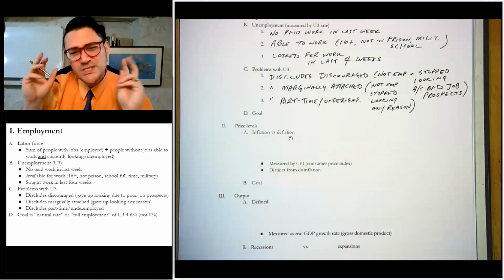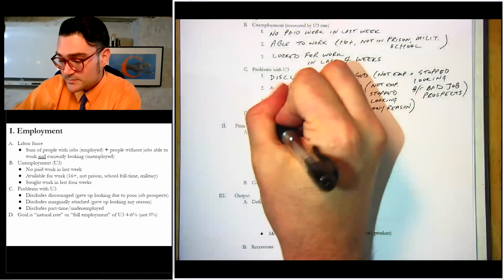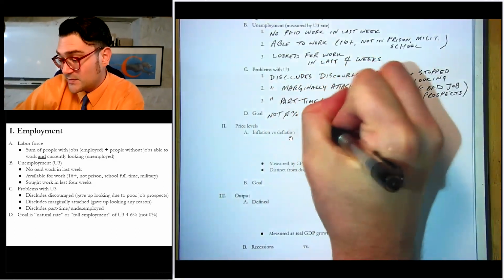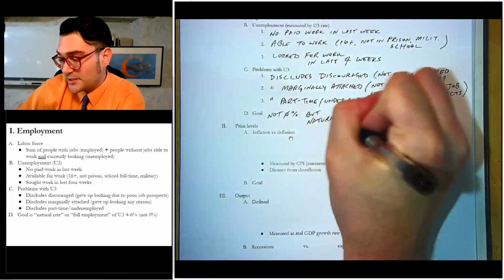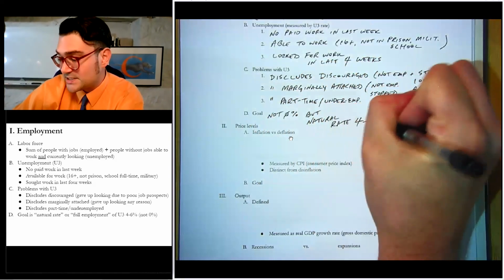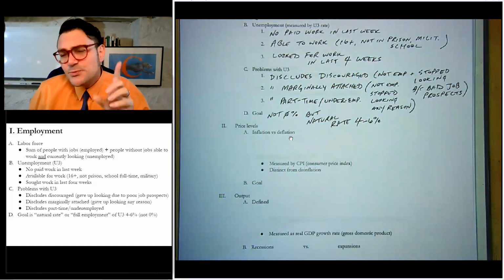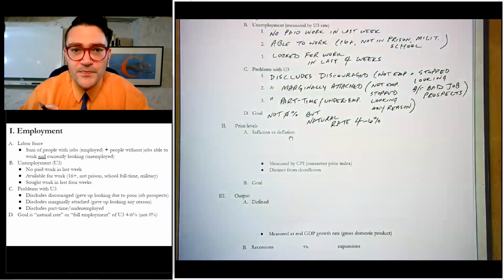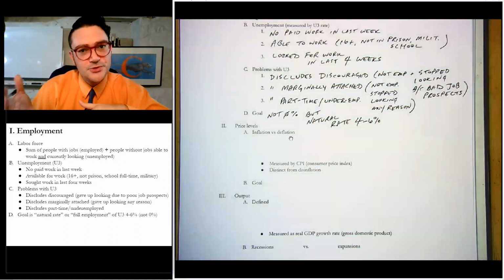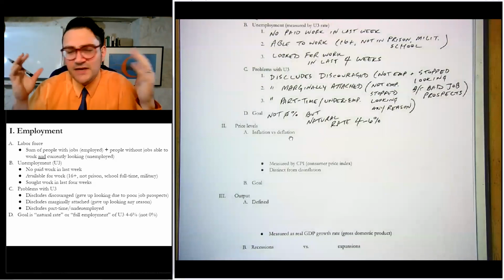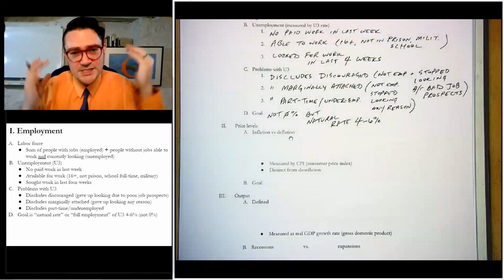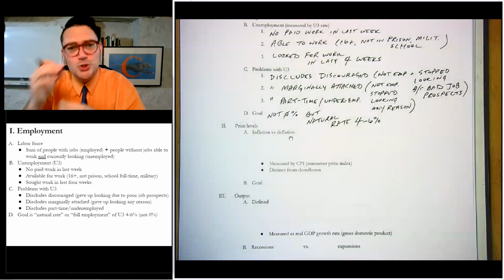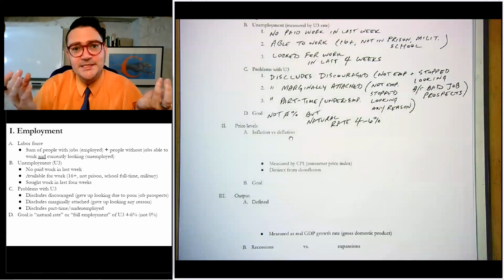The goal, right, thinking about what's the goal for unemployment, it's actually not zero, not 0%, but something called the natural rate. And there is a natural rate that we'll explore later in this class, but we could say it's usually between 4 and 6% in the United States. And the reason we wouldn't want zero is, think about it like this. If we said that the goal is zero, then you could never quit your job. You could never graduate from college without having a new job lined up already. You would never have any kind of people saying, you know what, you're fired, you're just not a good fit for us. You couldn't do that if the goal was zero. So you want to have a little bit of unemployment, a little bit of churn. And the normal or natural rate is between 4 and 6%.